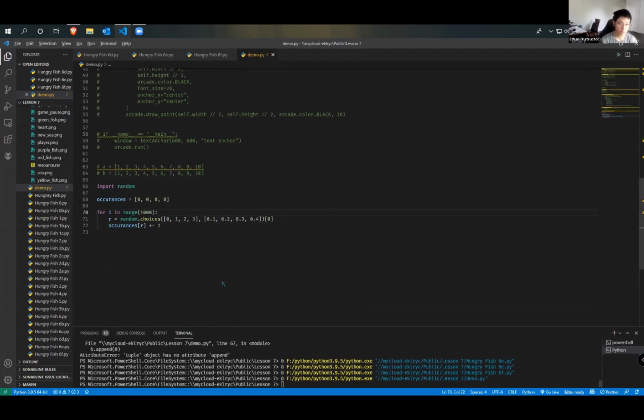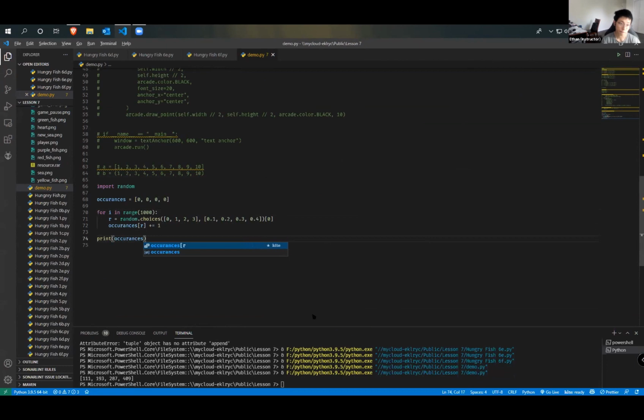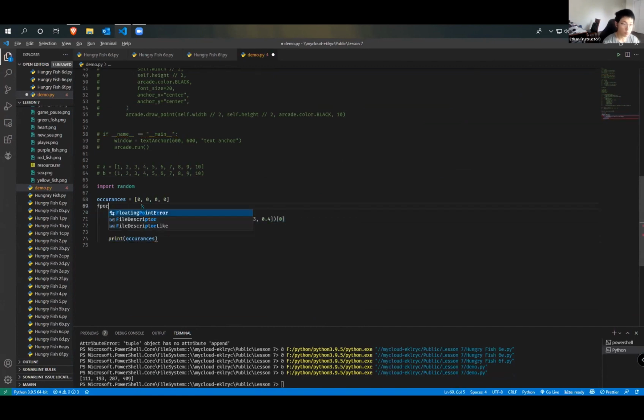So let's run this. Okay. I forgot to print out occurrences. Okay, what do we have here? Actually, let's run this multiple times. Let's do this 10 times.